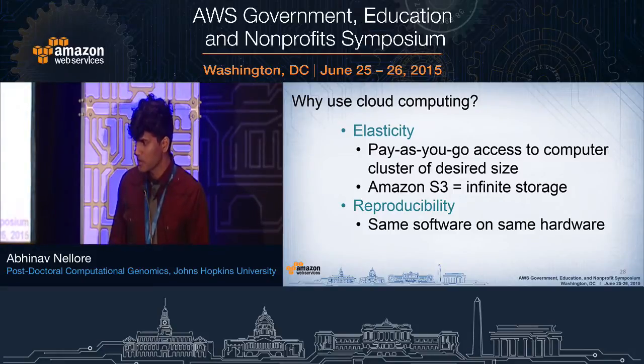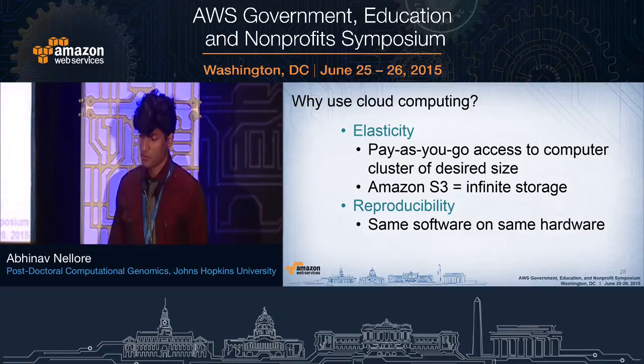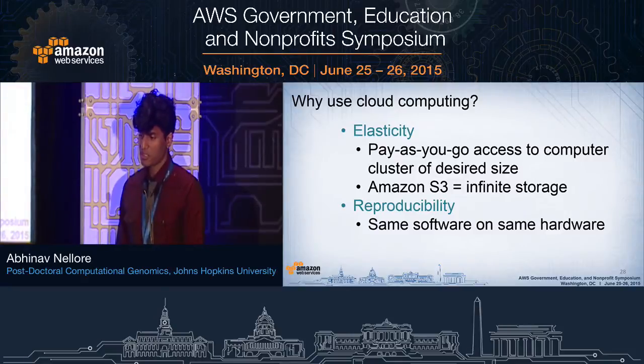So using a cloud computing service like Amazon Web Services frees you from concerns about having as much compute as you want and running out of space. Another great reason to use a cloud computing service to do your analyses is you're not going to find a more reproducible system unless you use another investigator's hardware and software in exactly the same configuration. The next best thing is for you to use the same hardware type, the same instance types, the same size of the cluster, and the same software version and software configuration, which the software we developed helps you do.